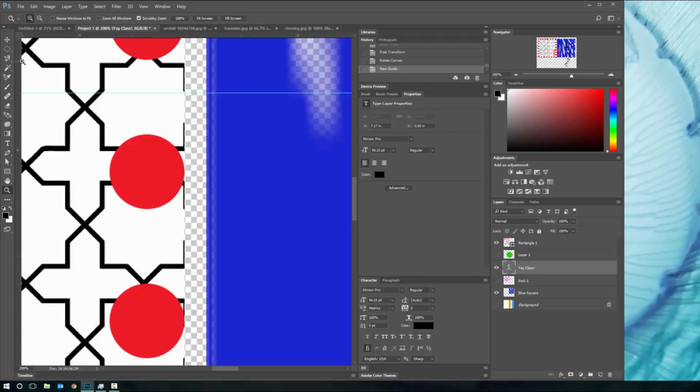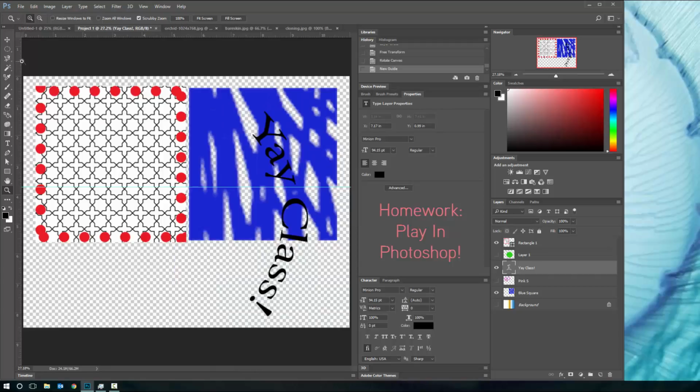So my biggest suggestion at this point is play, goof off, spend a little time just making stuff and experimenting with the tools and seeing what you like and what you don't like. The reason I suggest this is the more hands-on time you have with the software, the more comfortable you get with finding where certain tools are located. And when it comes time to complete assignments, you will have a much easier time finding the tools that you're looking for and having an understanding of how they work. So use this as an opportunity to kind of goof off, and with the following lectures, we will deal with specifics on what you will need for each assignment as time goes on.